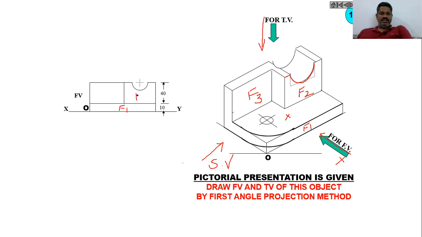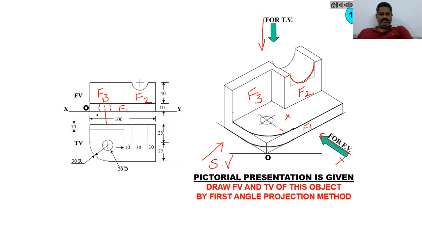Then, as I said, we will get one more shape. This is exactly F2. On this we have one curved shape, a cylindrical hollowness, so we will get a semicircle here. Then finally we will get one more shape, F3, here. Totally we have three faces, and we have a hole here at a certain distance. This hole looks like a dotted line like this. This must be shown as a dotted line because we cannot see this hole in the front view, so we need to represent it with a dotted line. Then let me move further to see the top view.